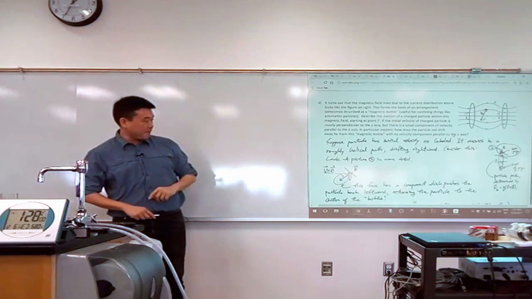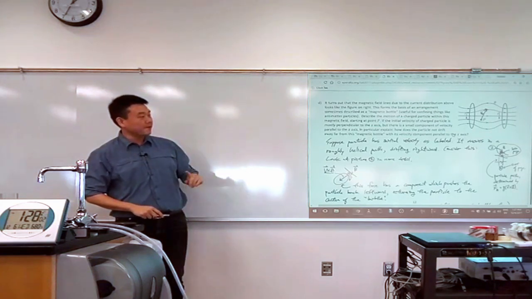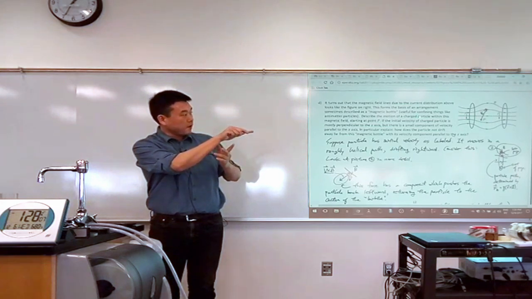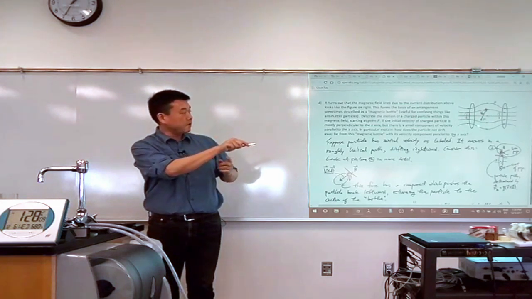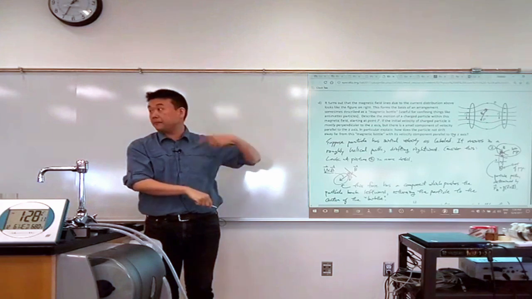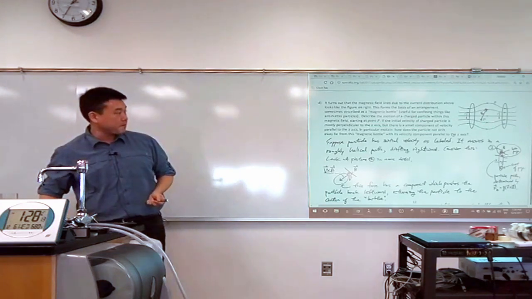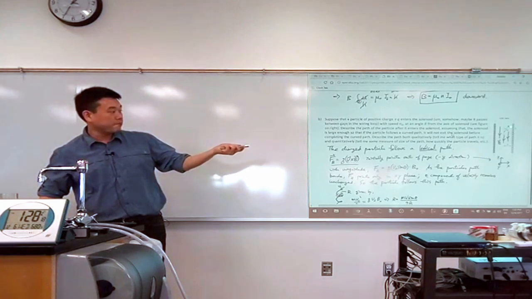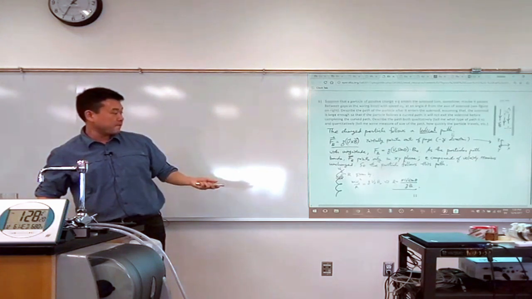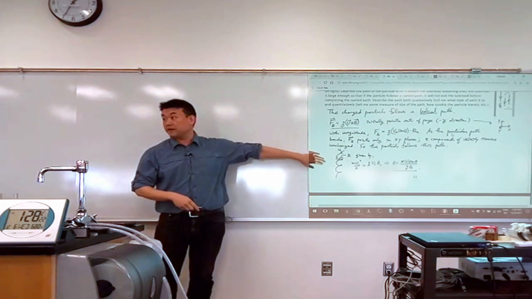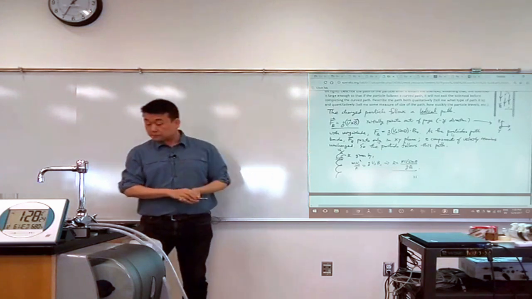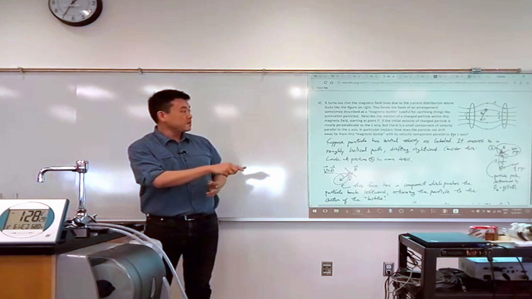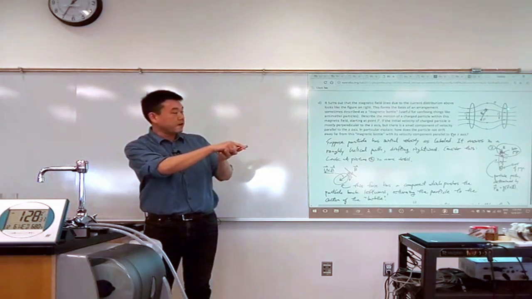The part that I'm hoping some people will get at some point: because this says there's a component of velocity that's parallel, this will actually go in some kind of helical path. The helical path that some people got in the previous question here. If you have a particle that's moving at some angle, then it follows a path that looks like this, a helix. As it follows that helical path, it will start to drift away in this direction.